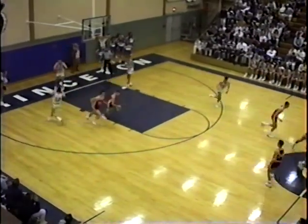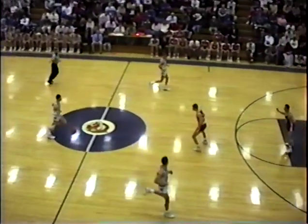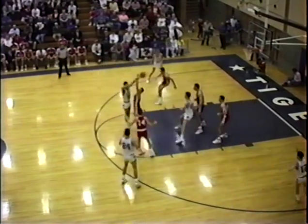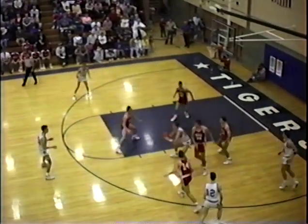The Red Devils with a 6-0 run to open the third quarter. And don't forget the run that they made at the end of the second quarter. This has really been a swing just in these last 2 minutes of basketball. Tigers had a 7-point lead in the second quarter. Now they're down by 6. 34-28. This is the biggest Hall lead.